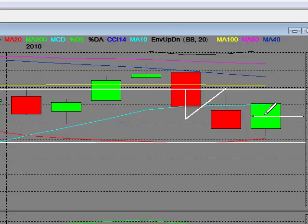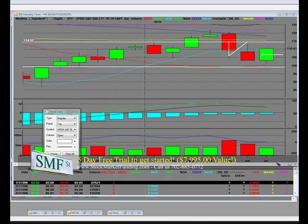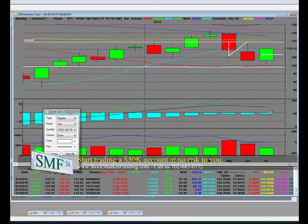Now, if I can maintain a closing price in the shorter term at 107, let's say 106 and a half, and I could consolidate there, I could take out that 10-month moving average at its current level, and I could actually get a closing price above 110.41, that is going to make it bullish. The other thing that's bullish is that I'm not descending in the monthly MACD value, which is that blue bar. Now, that's that monthly take.